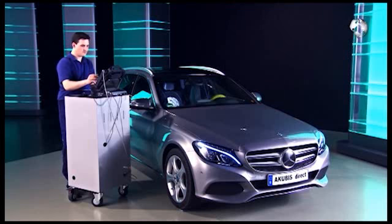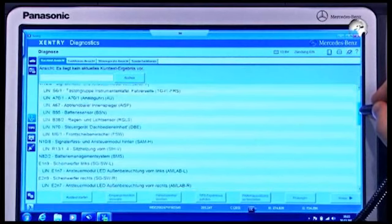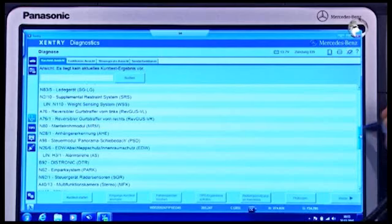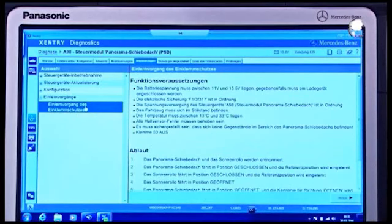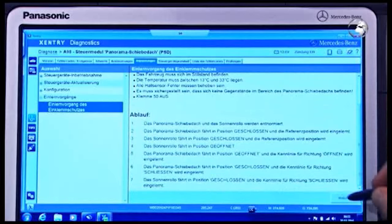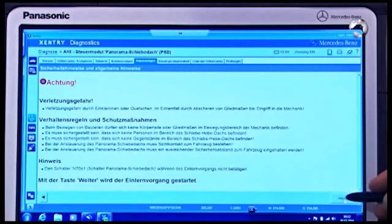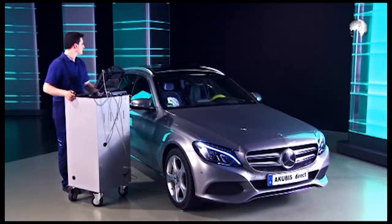Now you have to teach in the anti-entrapment function using the diagnostic system. Proceed in the control unit view to control module panorama sunroof. Then go to Teach-in Procedures. Note and confirm all the instructions and click Next. The automatic teach-in process is now carried out. With that, the work is complete.